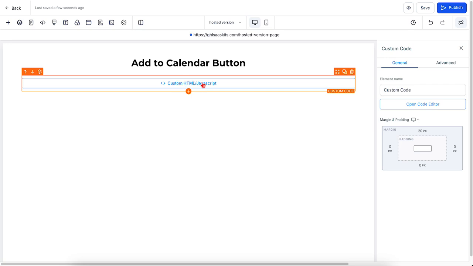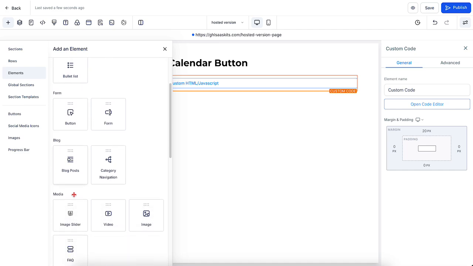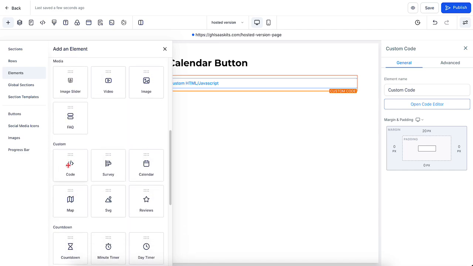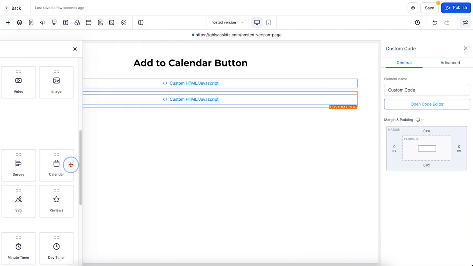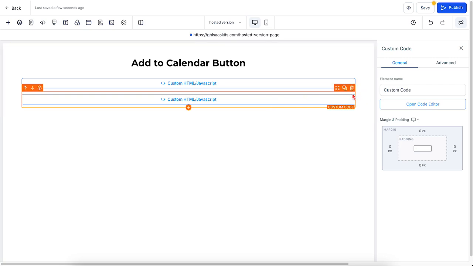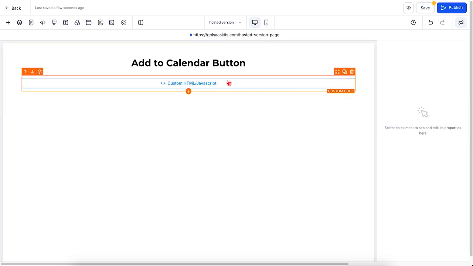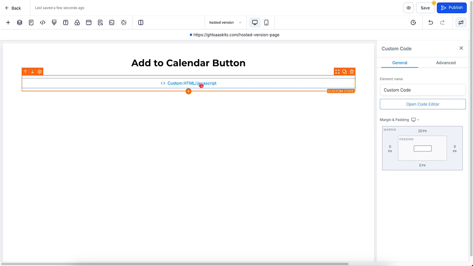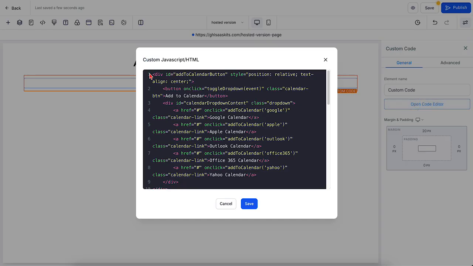First of all, copy the code and then add an option, like this one, the HTML and JavaScript code option, to put the code. I already added this. After that, click on that custom code snippet, open the editor, and paste the code you just copied from your GHL code snippet library.